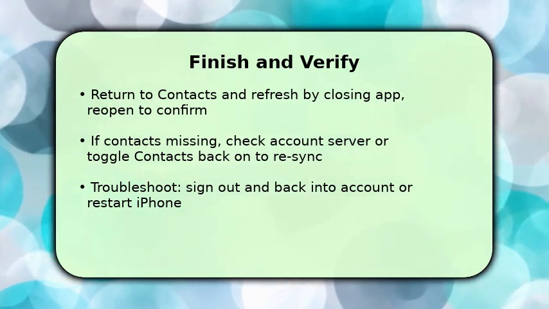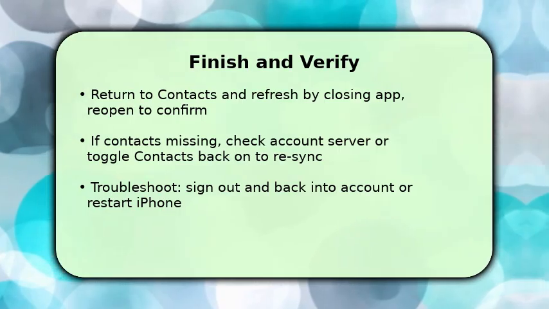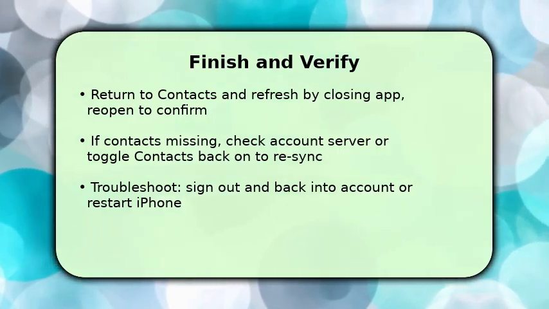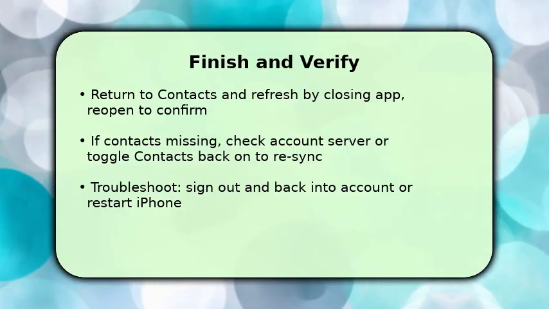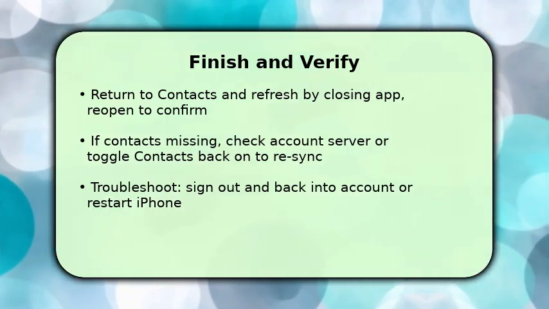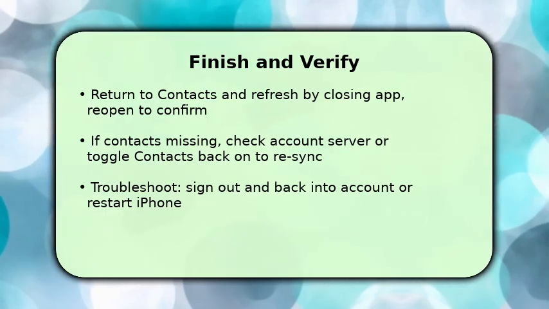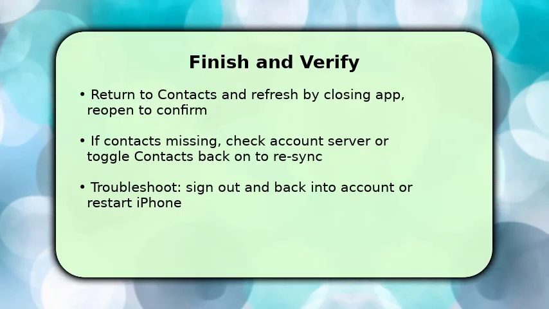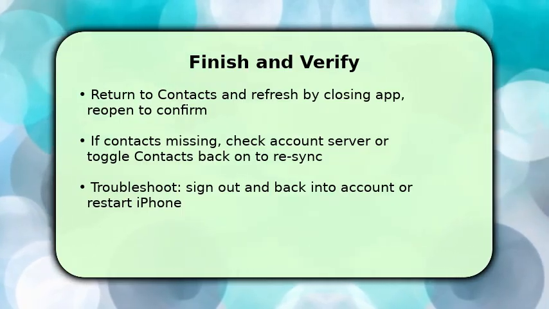This will refresh and confirm sync is stopped. If contacts disappear unexpectedly, you can toggle Contacts back on to resync from the server or choose Keep when prompted to retain local entries. If issues persist, sign out and sign back into the account or restart your iPhone. These steps force a fresh sync and often resolve the problem.